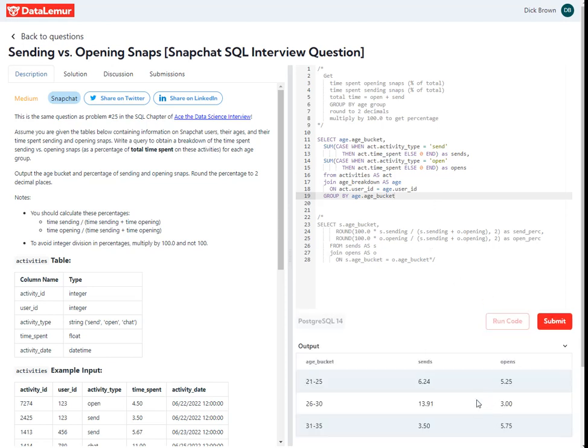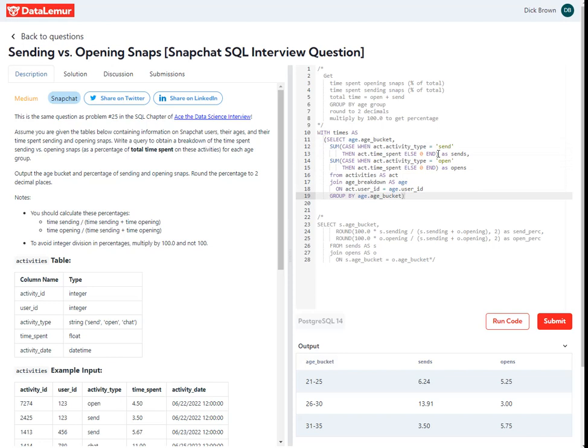And we see we have this same thing we had before, the sends and opens. Now we're going to go ahead and make this a CTE. So with times as, clean this up a little bit.